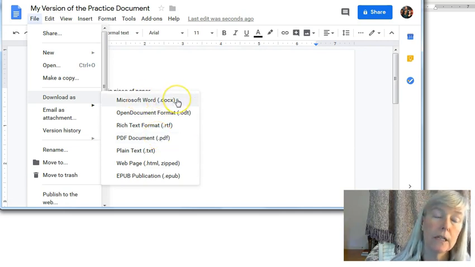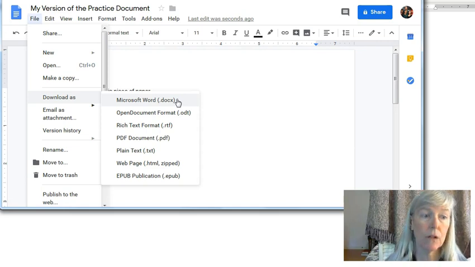And one good thing to know is you can download as a docx, as a Microsoft Word document, even if you don't have Microsoft Word on your computer. You might not be able to open it on your computer, but you can download it as Word and then attach it to an email or upload it to Canvas or whatever you need to do.